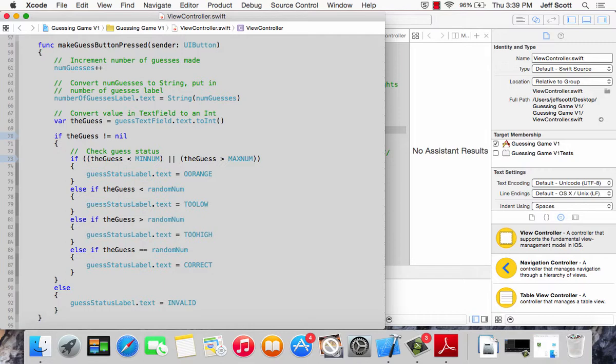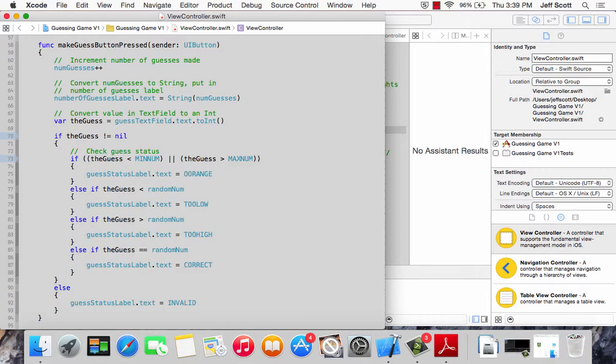If it's just a numeric keypad, yes, it won't have operators on it. So you can't put a negative number in, the way it's set up. But, yes, that's correct. So this is going to handle anything that's less than 1 or that's greater than 100. Does that make sense?